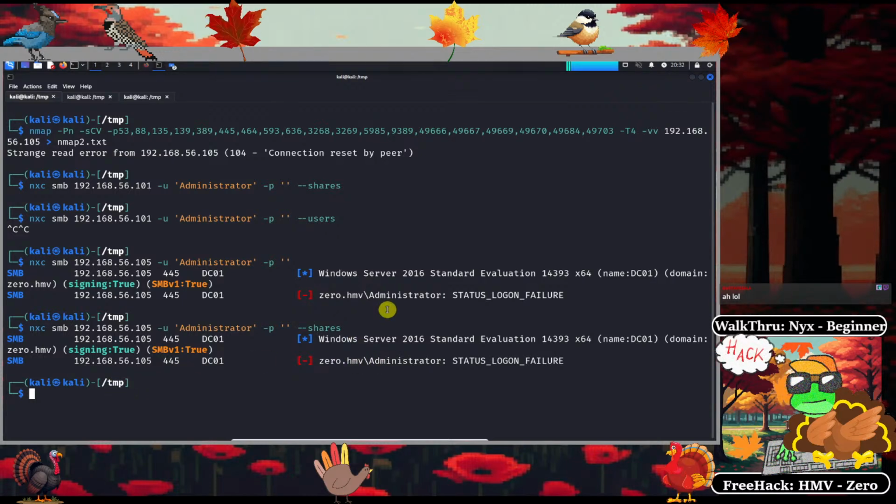So we can try brute forcing the password with netexec, and we're just going to feed it the rockyou.txt file. So it's user share wordlists rockyou.txt.